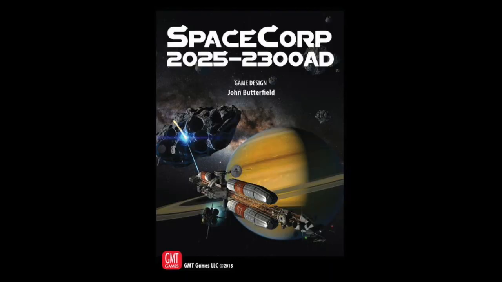Space Corps 2025 to 2300 AD, a game designed by John Butterfield. And the components are a rulebook, a solo rulebook, 2 mounted double-sided 17 by 17 game boards, 3 counter sheets, 4 double-sided reference sheets, 1 double-sided solar player aid, 1 business display, 4 basic headquarters display, 4 Planeteer Starfarers headquarters display, 3 decks of cards, 24 cubes, and 7 orange discs.